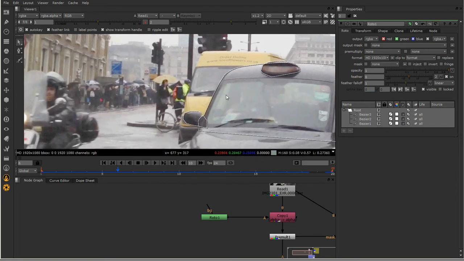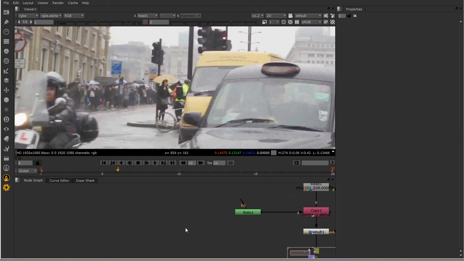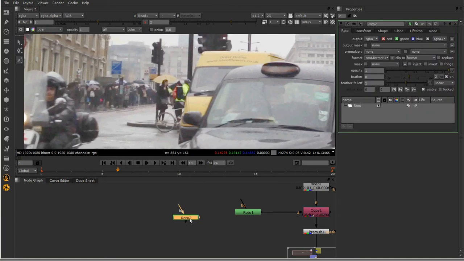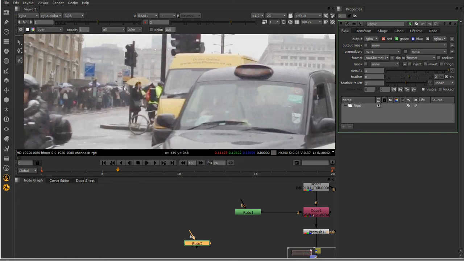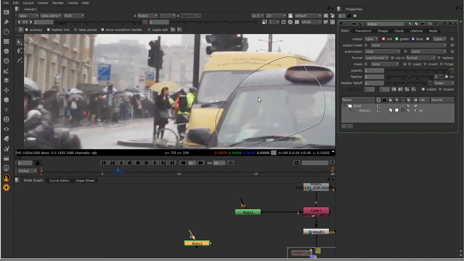So, firstly, this is how I roto. To create a new roto, let me just create a new one for you to take a look. By default, when you create a new roto node, the Bezier mode is automatically activated, and you can immediately draw Bezier like this. And then this is how you close it when you bring it back to the first point that you started off with. So Beziers are the most commonly used.